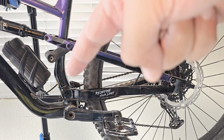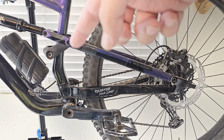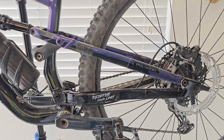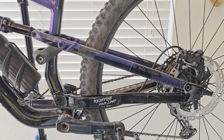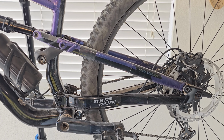That's going to be the only bolt that you're going to have to remove that I'm not going to show you in this video, but it's simple. I recommend having yourself one of those bungee cords so you can just tie it up and let it hang without putting any tension on these hoses. This is just a video to help you get to your bearings, so that way if you need to service them, or let's say re-grease them, you know, pull the seals off and pack some grease in there, or clean it up and pack some grease in there, you can do that. And if your bike is still pretty new, I recommend you do that straight away.